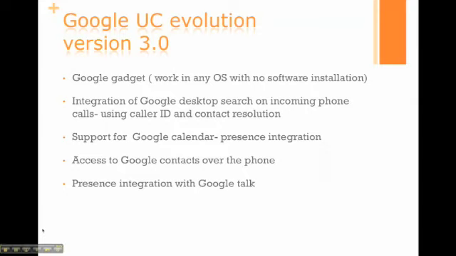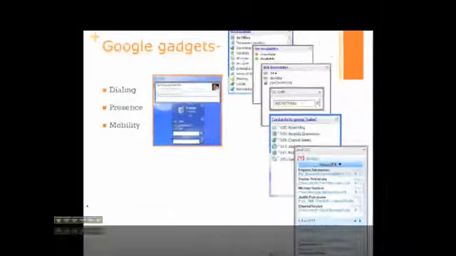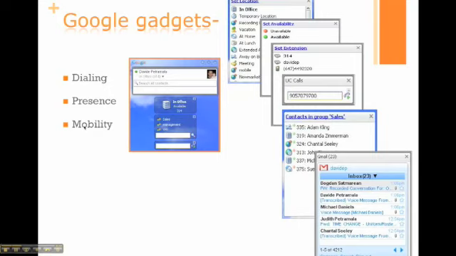Now, to UC for Google Apps in the next current version that is scheduled to release. Well, in version 3.0 of our UC server, we're adding some key elements that we think will add true value to the total Google environment. So if you look at the dialing, presence, and mobility functions, right out of the native Google gadget or Google app for Google Talk, I'd be able to see my coworkers, their status, if they're in the office, away on business, and what physical location they're at, or whether they're on or off the phone. And all this information will be fed from the information that's sitting on our UC server about that individual.